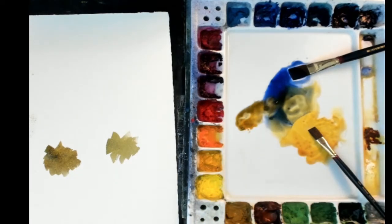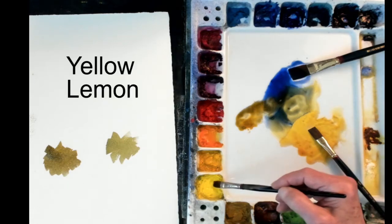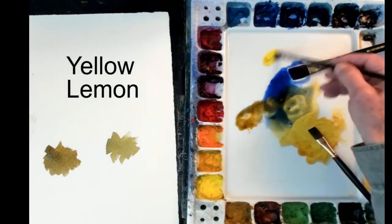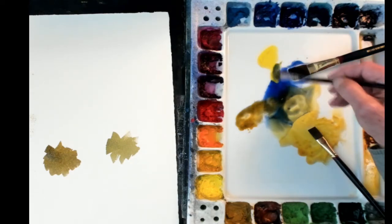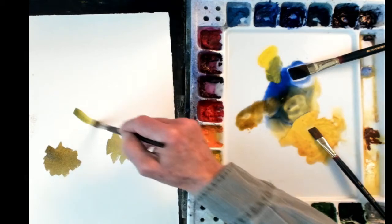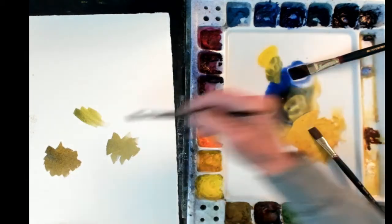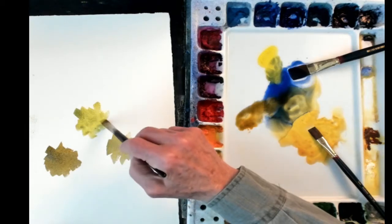I'll rinse out the brush, and I can pick up a little bit of lemon yellow. And of course, I know automatically that yellow and blue will give me a nice green. This gives me a nice light green, which everyone is familiar with, yellow and blue, but this is another mixture.